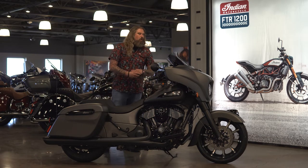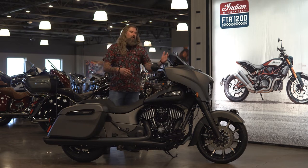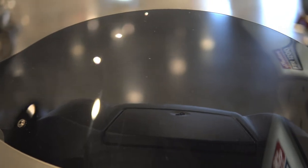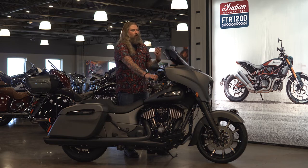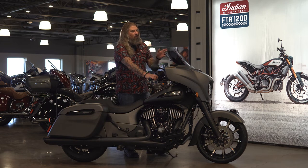Moving up on the Chieftain Dark Horse, where of course you have that fixed fairing that you all know and love, you now have the push button windshield on here. So there's a couple new options on here that I am going to go ahead and describe. This is not a stock windshield. This is the Clockworks 11-inch windshield. But now, as you're riding, just a nice push of the button, you can raise and lower this windshield to your liking. So if you're doing some longer distance and really want to push that air up and over your head, you can do that on here. Or if you really kind of want to feel the wind, lower that bad boy all the way down and you are good to go.